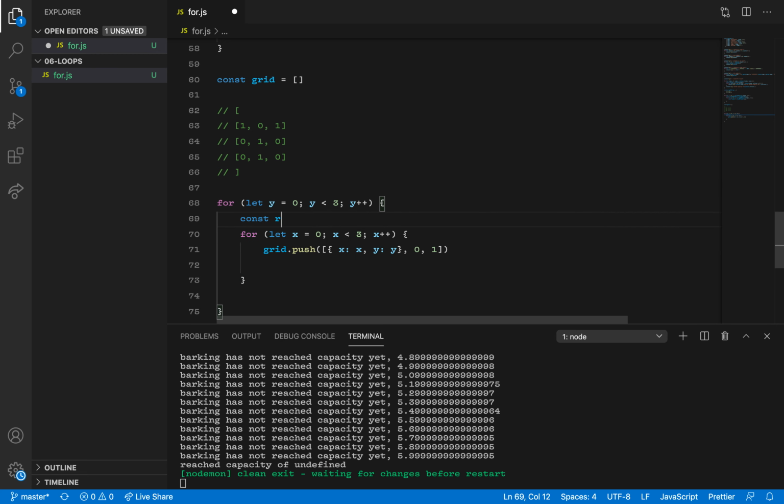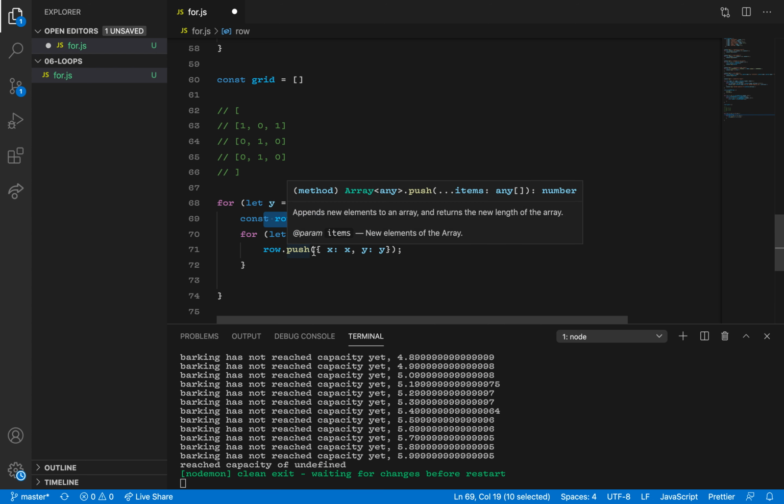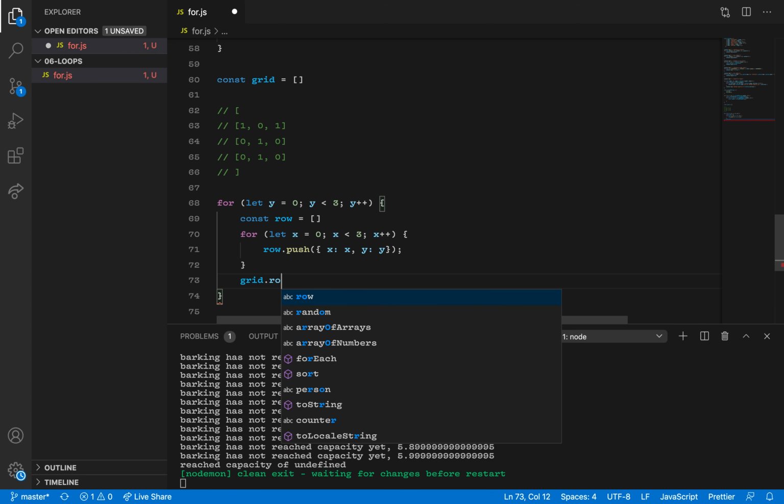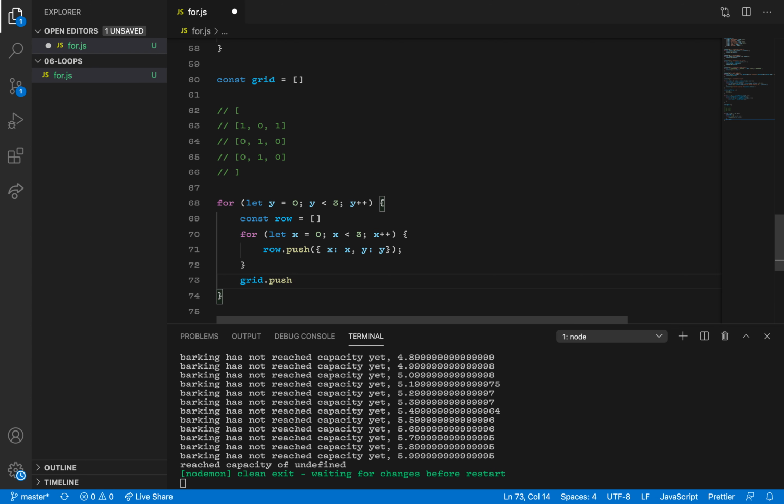So row is an array inside that loop, and then inside this loop, we push into row one object. That's why I was confused, or something didn't feel right. So for each y coordinate, we make a row, and then for each x coordinate, we push into that row. And then after we've done that, we push the row into the grid.